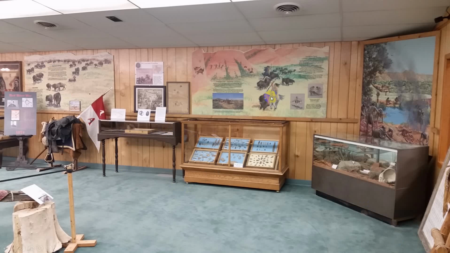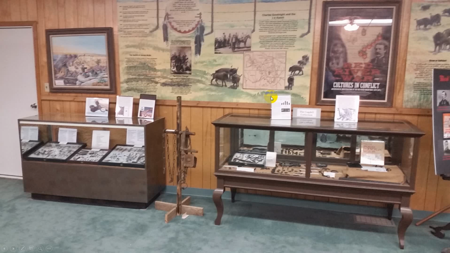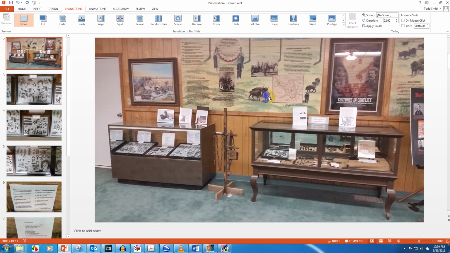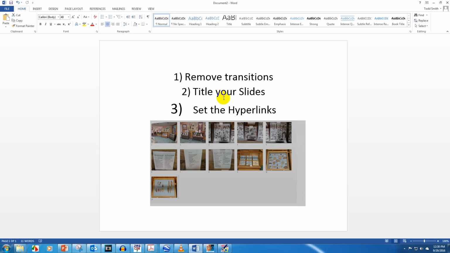It doesn't move. I can still use my keyboard commands, but since the keyboard won't be there when we get this finished, the only way they can move to another slide is by clicking on the specific link we're going to give them. So you can do it first as you do slides, each slide, or you can wait till the end. But at some point you need to remember number one, and that's remove those transitions.